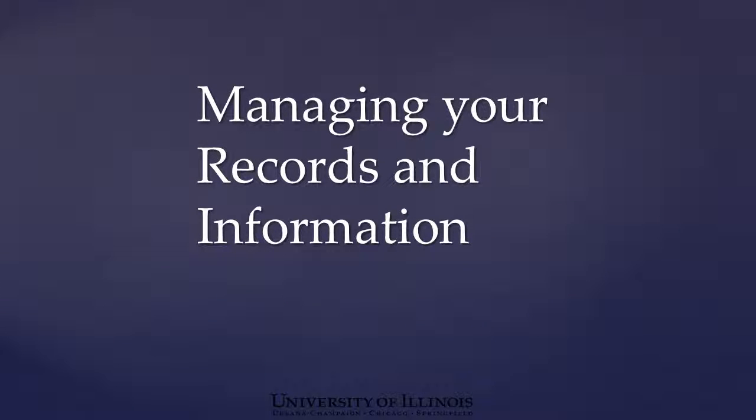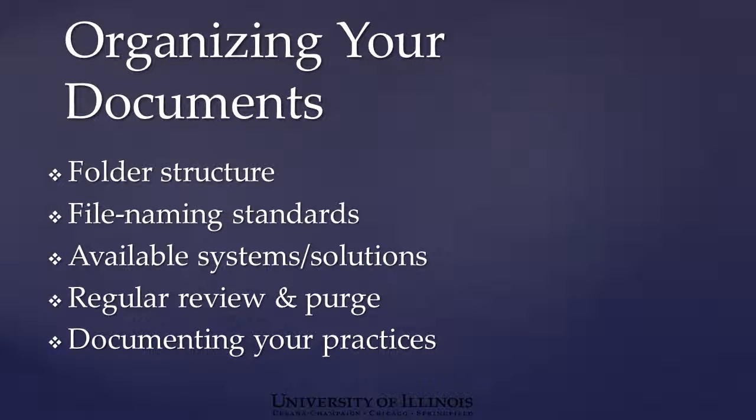We have looked at the basic concepts of record and information management, including records retention, disposal, and storage. Now let's look at several key areas that need to be addressed to begin effectively organizing your documents. The standards and practices we'll share with you regarding these key areas apply equally to electronic and hard copy documents.